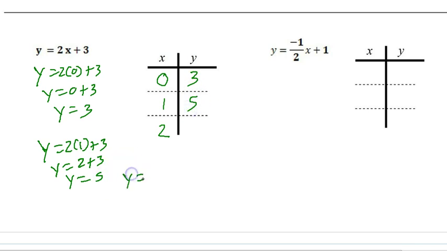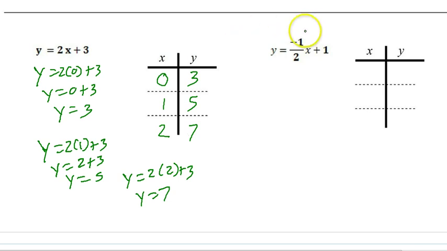And then we pick the next one. Y equals 2 times 2 plus 3. So y equals, let's just write it as 7. And there's 3 solutions. So if you're given any equation, you can find 3 solutions just by plugging a value in. Some are straightforward, some aren't. But we already have y equals. Pick 3 values for x, plug it in.